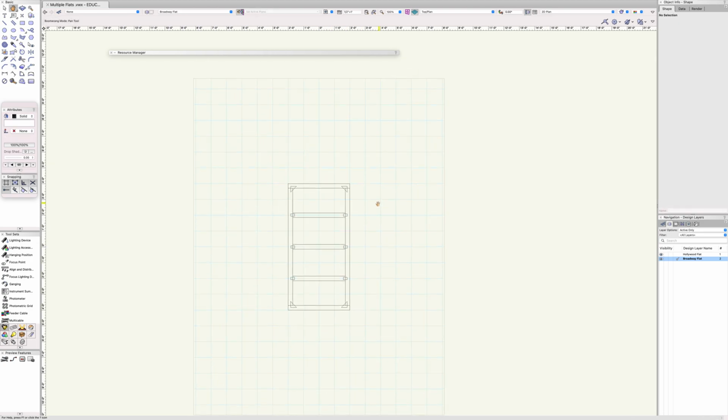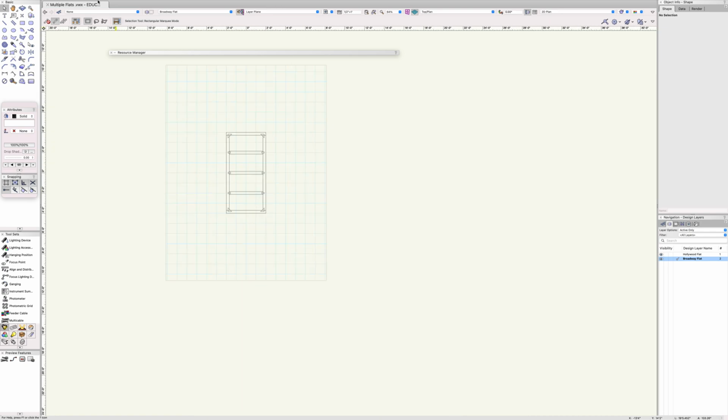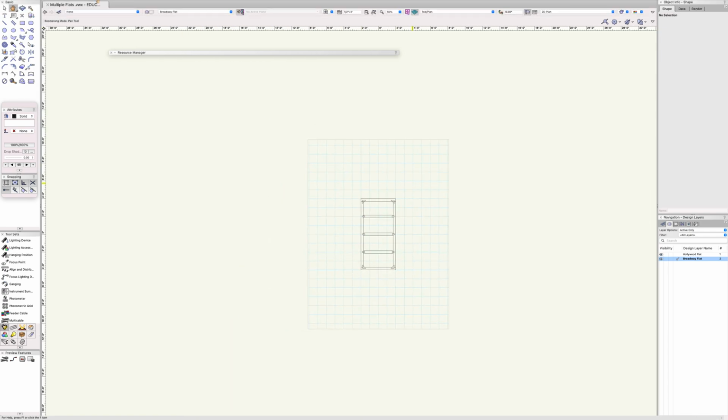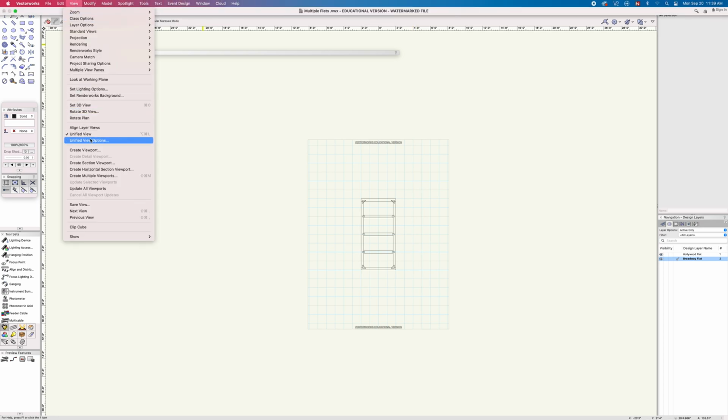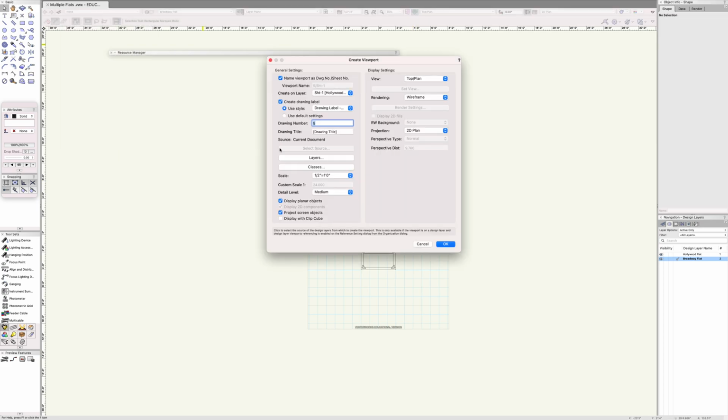And now I want to create a couple of viewports for this Broadway flat. So go to the viewport, view, create viewport, and then I want to change the sheet. So create on layer, which is, I want to use a sheet layer different than Hollywood.